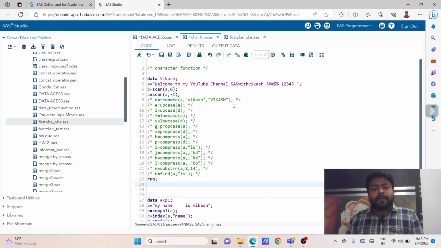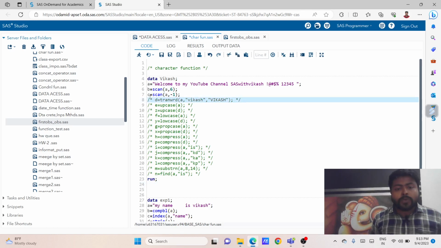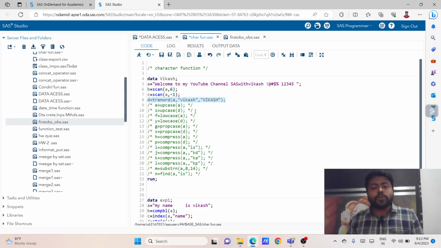Now we have the second function, that is tranwrd. From the word you can understand that this function is used to replace a word, whatever existing word we need to replace with a new one.